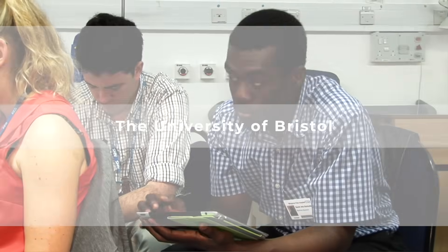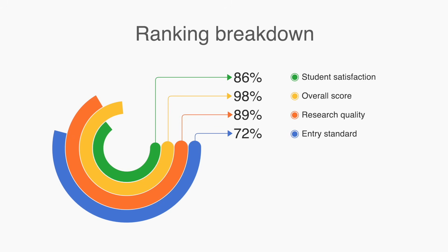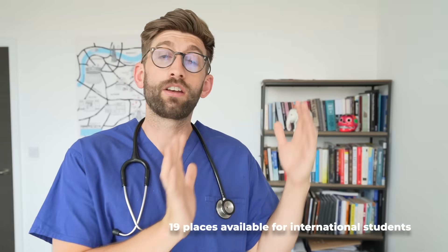At number 6 is the University of Bristol. Around 25% of Bristol students are from overseas and they score 100% in graduate prospects for studying medicine. However, most graduates go on to do their foundation year in the NHS, which is only slightly oversubscribed — a very small number don't get a job. The medical school receives 2,700 to 2,800 applications per year for 270 places, of which 251 are domestic and the remaining 19 are for overseas students.